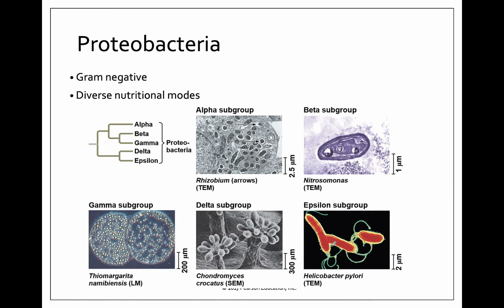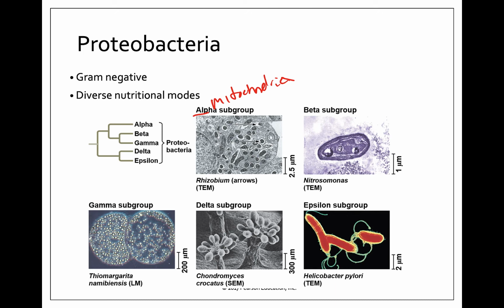So the first group, the Proteobacteria, has a bunch of very diverse groups inside of that. Just to touch on a few of these. These are all gram-negative. The alpha group is most closely associated with legumes. So these are going to be like Rhizobium, which is going to live in the roots of legumes like beans and fix nitrogen. We believe that mitochondria were developed through endosymbiosis from some kind of alpha Proteobacteria.